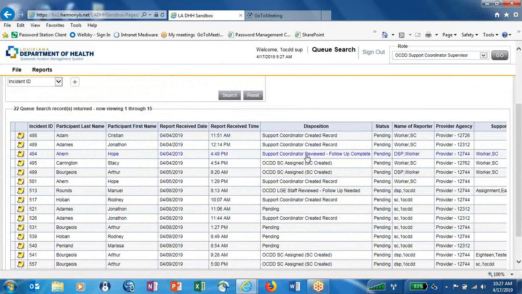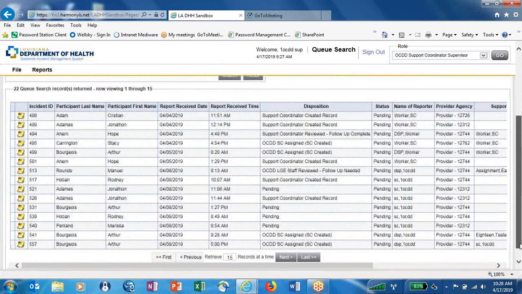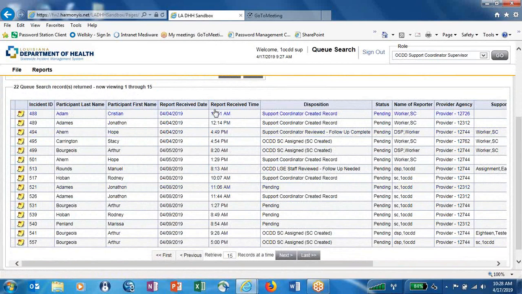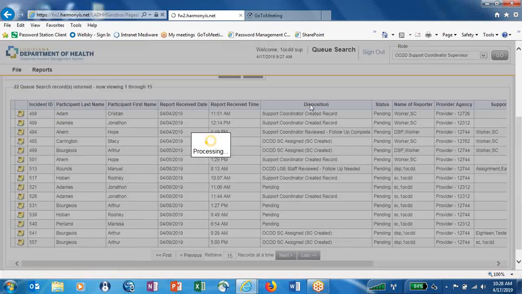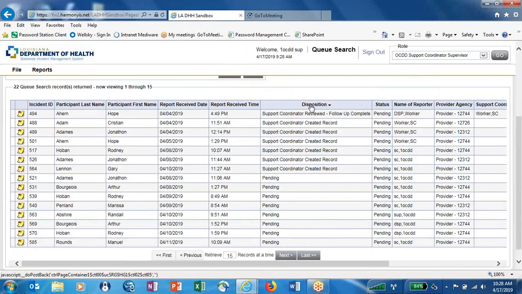The list view displaying on your screen is showing all incidents tied to this support coordination agency. You can also reset the display by clicking on any of these field headers in this blue row. So it's just an ascending or descending order.